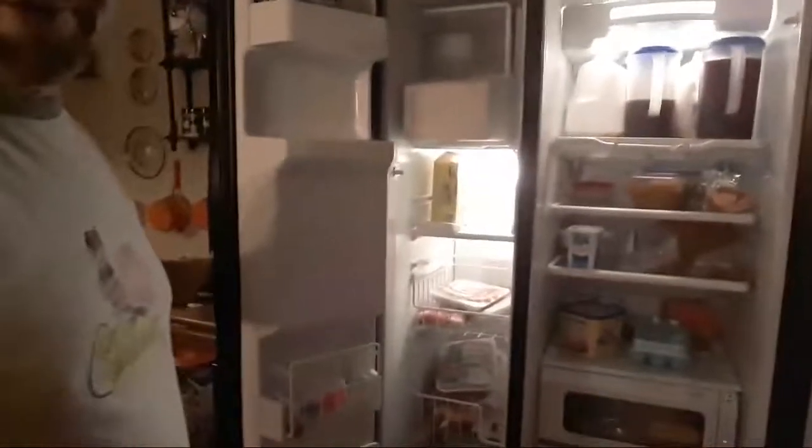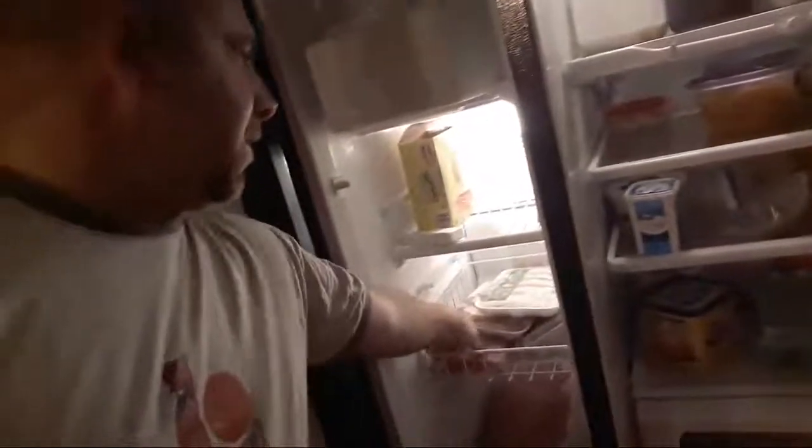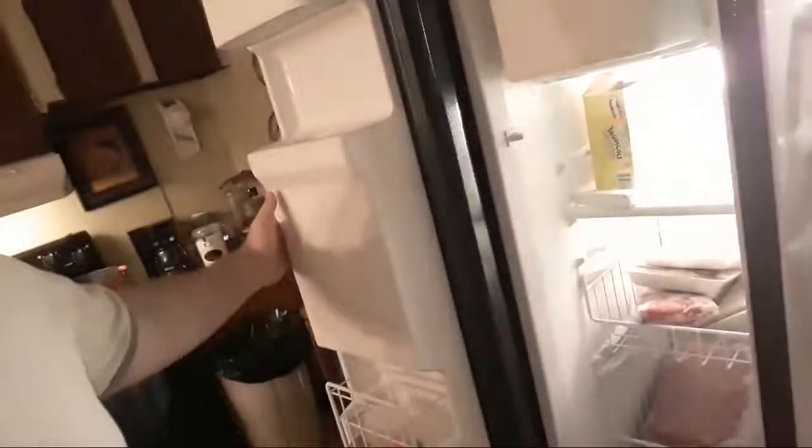This is a normal home refrigerator. It's kind of empty at the moment because we haven't done our shopping for the month yet. It's coming to the end of the month, but we still have lots of food. We got a whole turkey down there. We got different sausages. Got some pork steaks. Got a bunch of hamburger. That's the freezer.